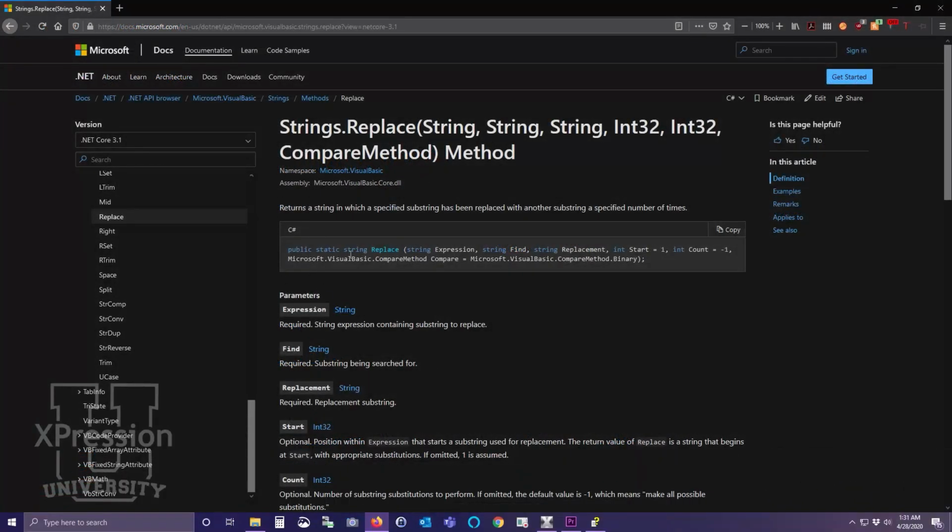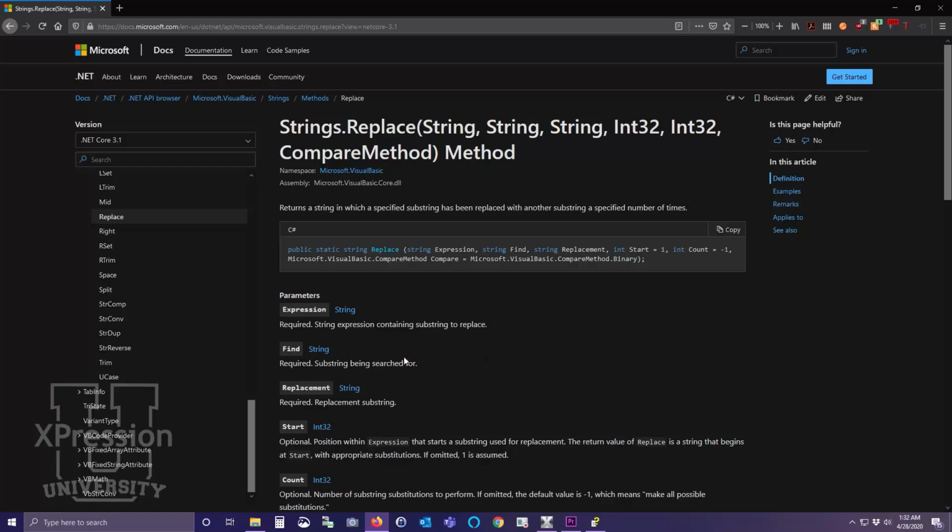Based on the description, this function will search a string value for a substring within it, and if it finds an instance of that substring, it will replace it with a new substring. That's great, because I can then search my string for any instances of a substring that would say 1th, and then replace it with the substring 1st.